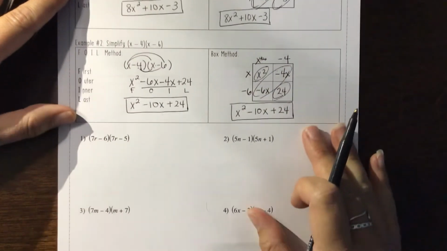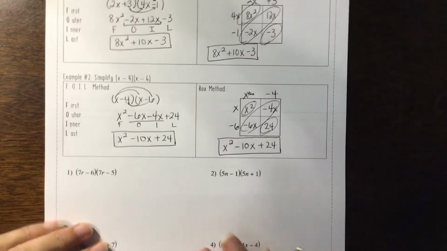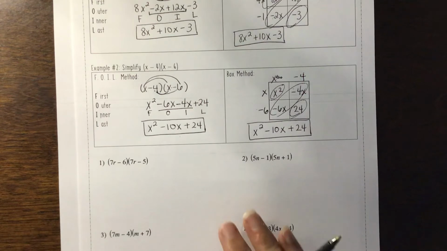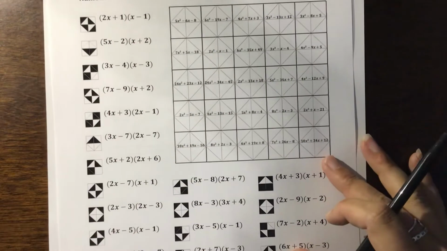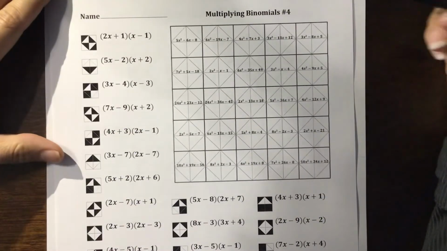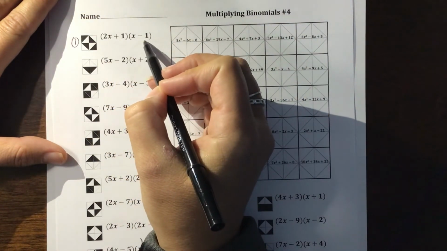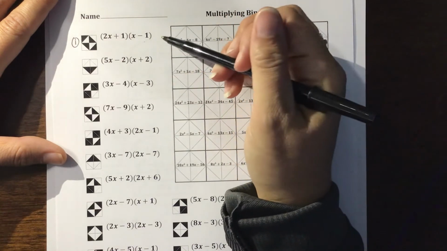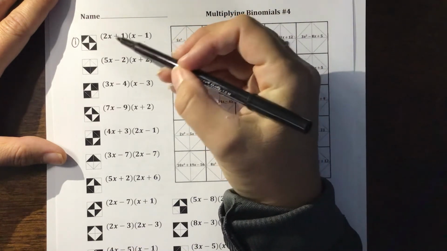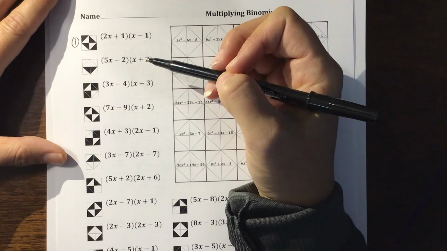All right, so take a minute and I want you to practice, try these 4 problems here. And then you have a worksheet to do, and it's going to look like this. All right, it's a puzzle worksheet. Okay, so what it is over here, number 1, we have 2x plus 1 times x minus 1. So you're going to solve that either by FOIL or the box method. Feel free to use a separate sheet of paper, especially if you're using the box method. There's not a lot of room on here. If you're doing the FOIL method, you might be able to squeeze it in if you write pretty small, but please feel free to use a separate sheet of paper if you would like.